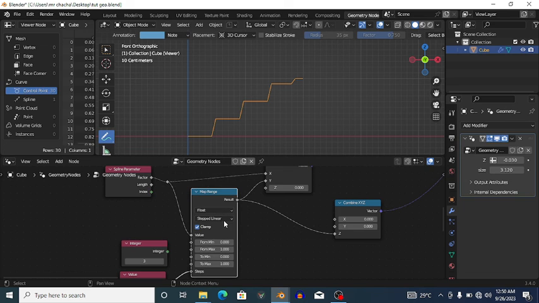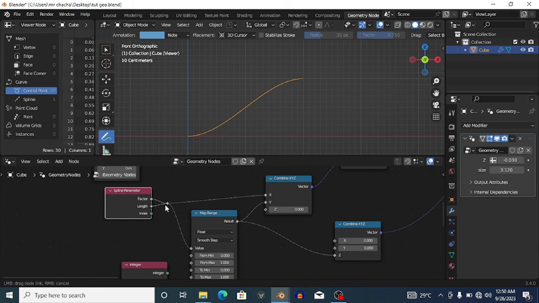So another one is the smoother step. Okay, it has no clamp, and it actually clamps, because if I connect the length here and connect it here, you can see this smoothness has gone here, and the rest has been clamped, has been sort of tapered to this one, and simply like that. Smoother step makes, as the name says, a smoother step, and simply like that, that's how the map range node works.